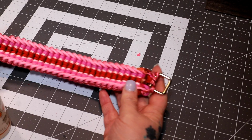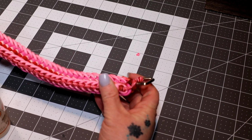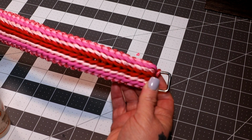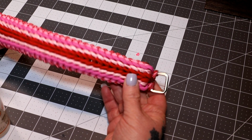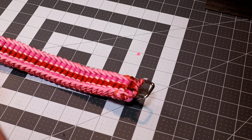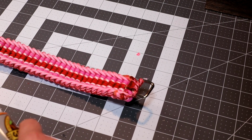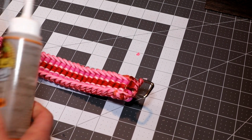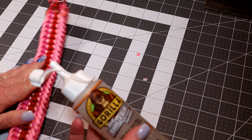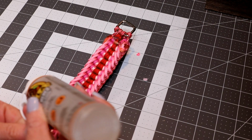Okay, so once you have that taken care of, if you would like, you can hook up your adapter and put it on your dog and be on your way. But for me, I like to put a little bit of Gorilla Glue on the ends that I just melted to give it a little bit of extra security. So I use clear non-foaming Gorilla Glue, and a little bit of this stuff goes a long way.